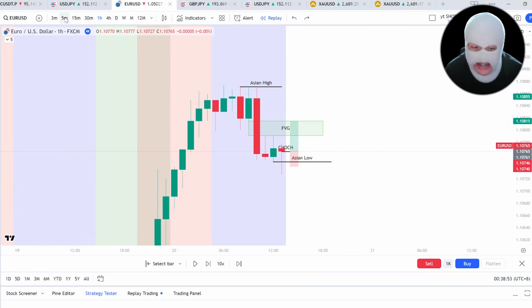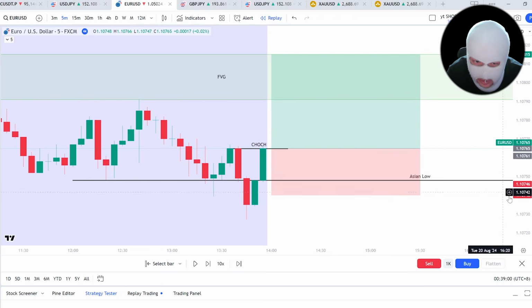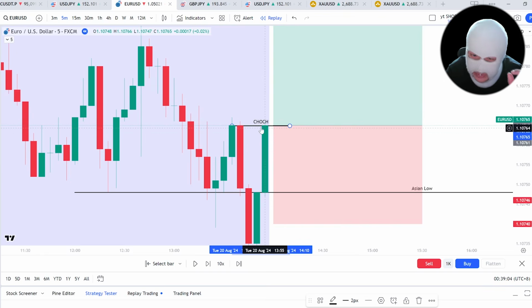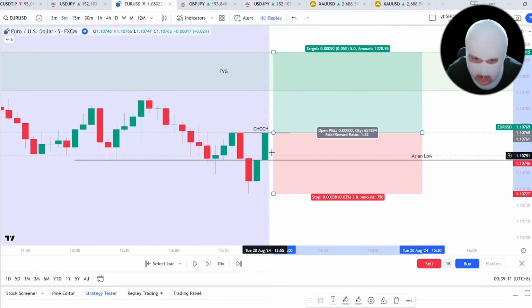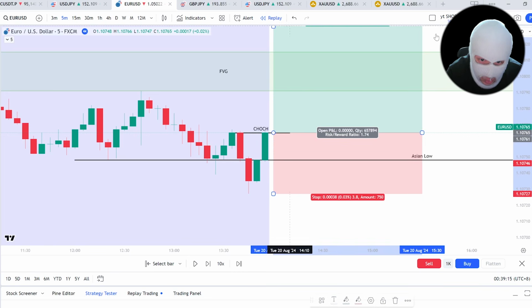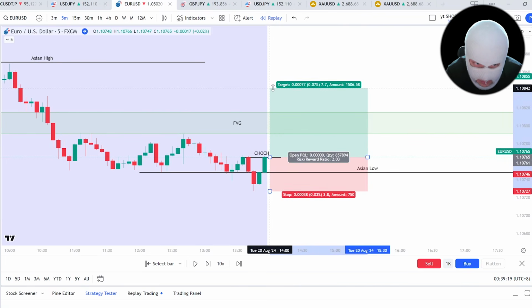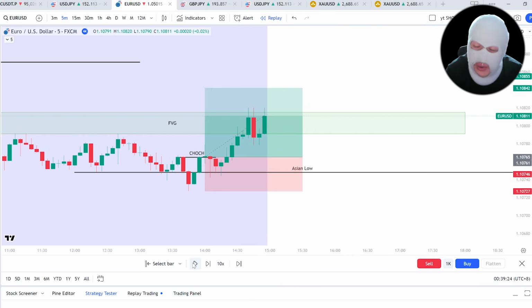As price moves, you can see that we have finally swept the Asian low. And right here on the 5-minute time frame, we have created a change of character to the upside, once this swing high had a tiny body candle close above it. Once that happens, we simply set our buy limit at this change of character level right over here. And our stop loss is placed at the swing low, targeting a 1:2 risk to reward ratio. Price ran a little higher for a little bit before stopping you out at break even.